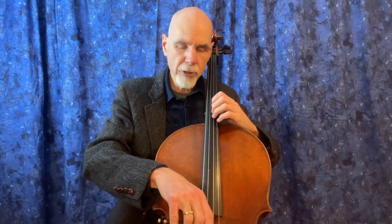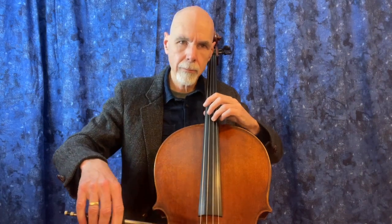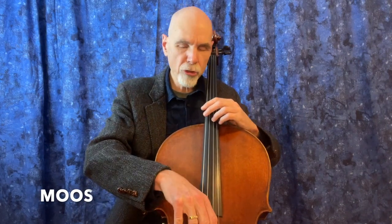So the first thing we're gonna do is what I call moos. I watched a violin teacher who did this and called them meows, like cat's meows. But I feel like it sounds a little bit more like a cow mooing on the cello, so I call them moos. This is just basically to get that wiggling finger motion put together with the bow.